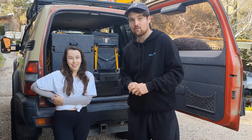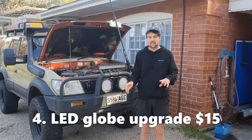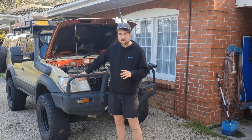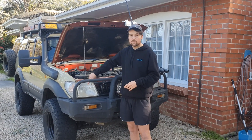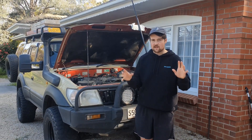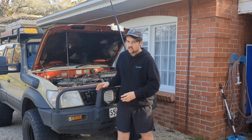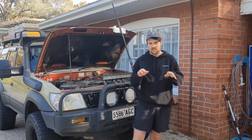Now we're going to the fourth one: the LED globes at the front. You're probably thinking, LED globes, what are you on about? In here I've got these little — I think it was $15 from eBay — they're literally just little LED globes. You take out the halogen yellow ones that are like candles — they're crap — and you put these ones in, one on each side. When these turn on it's more of a blue-white light and they're just so much more powerful. You can see so much on the road. You almost don't need spotties when you've got these on.